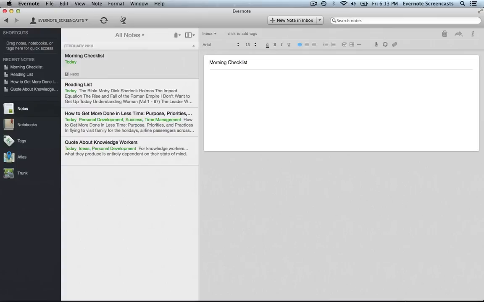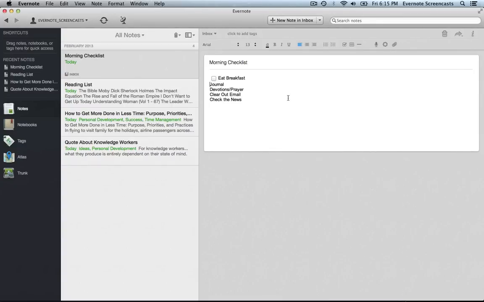And now I'll create a list of the things that I want to make sure that I do every morning. That looks like a good list. Now I could make this bulleted or numbered, but since it's a list of to-dos, I can actually use the checkbox button right here to add a cool little checkbox next to each of these items that I can click and it checks it off. I can click it again and it unchecks it.